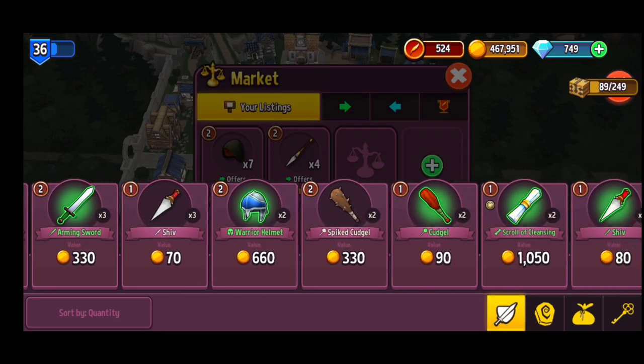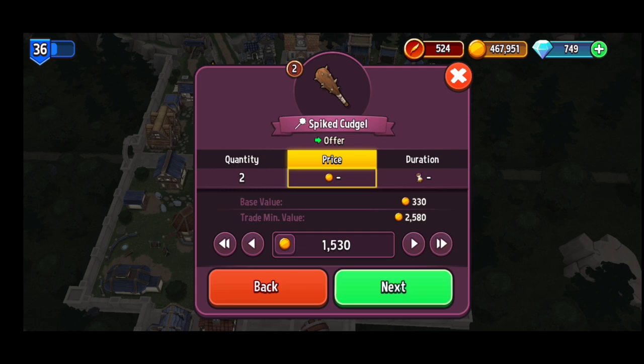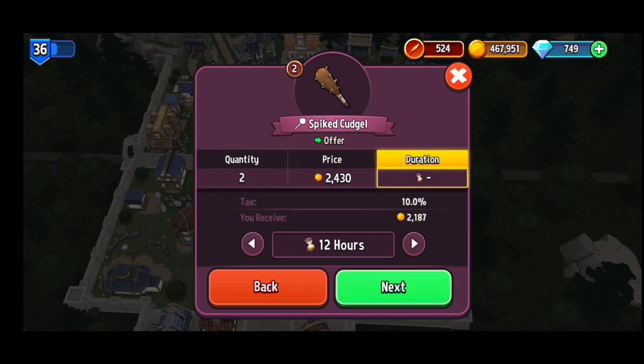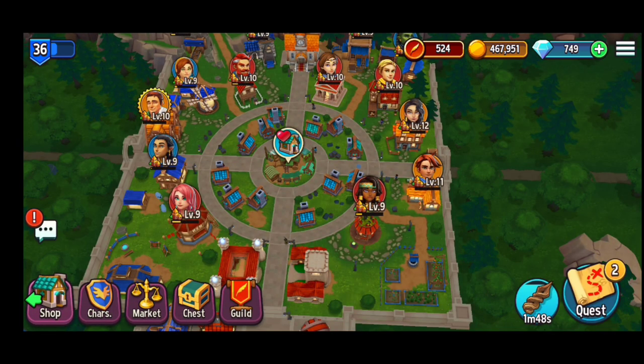Probably they are not asked for too much on the market, because the NPCs don't search for them in order for you to get the coins. Basically, all the people that are buying from the market are the ones that are trying to get the coins for their heroes, for the champions, sorry, really, really fast. Okay.